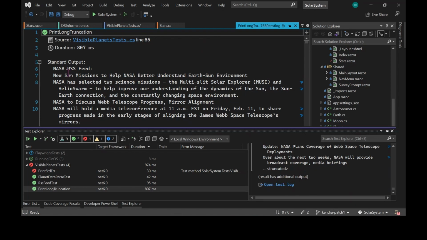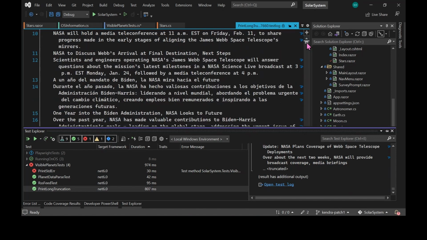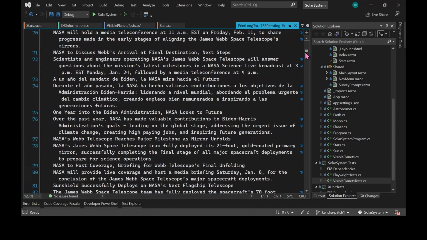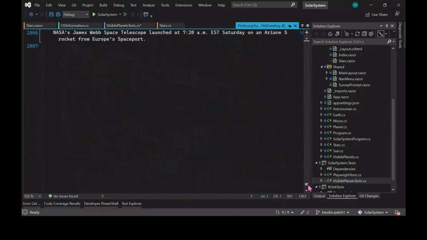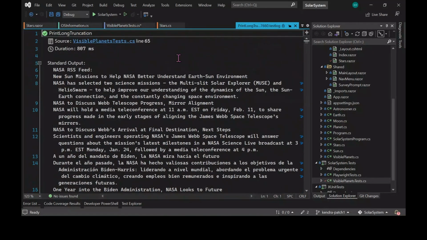Some people are producing multiple files off of a single test run, or tons and tons of characters in logs. So we truncate that data so we don't need to load all of it with every test all the time. So that's why we do that. This is a huge file of that RSS feed, so you can always expand and open it. And these are generally nice features.